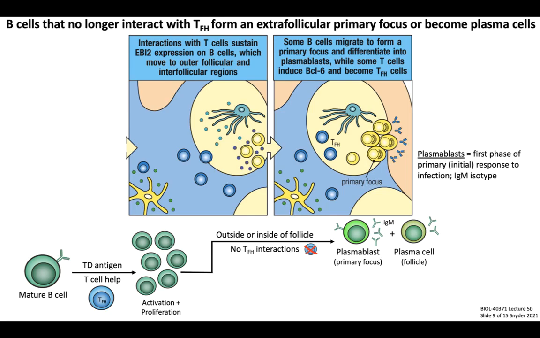So plasmablasts rapidly proliferate for several days and churn out large amounts of antibodies. And these are really protective during the first phase of the primary B cell response. These cells also maintain expression of surface immunoglobulin as BCRs, while also secreting soluble antibodies. Like B cells responding to Thymus-independent antigens, most of these antibodies are the constitutively expressed IgM isotype, which provides immediate protection. However, plasmablasts are relatively short-lived and will stop proliferating and die within about 10 days.